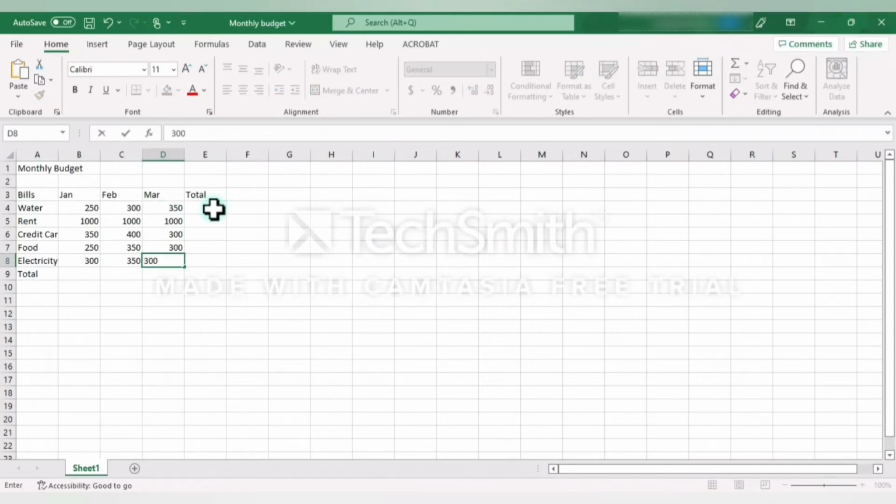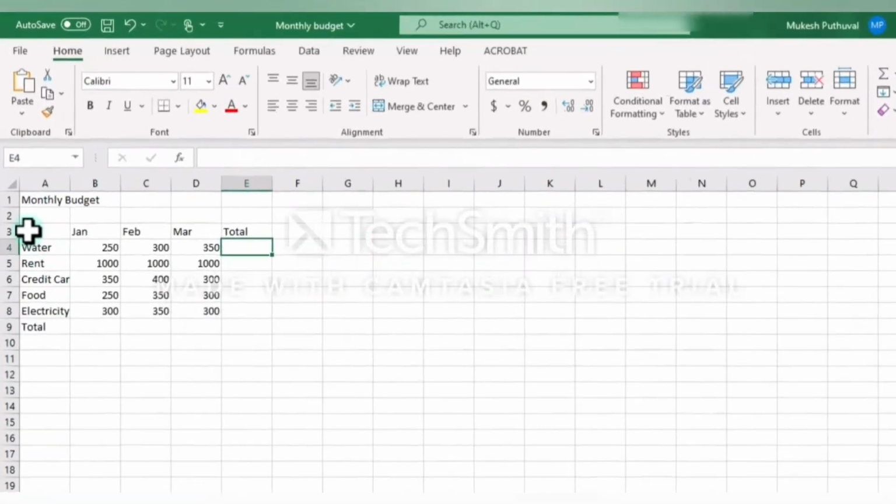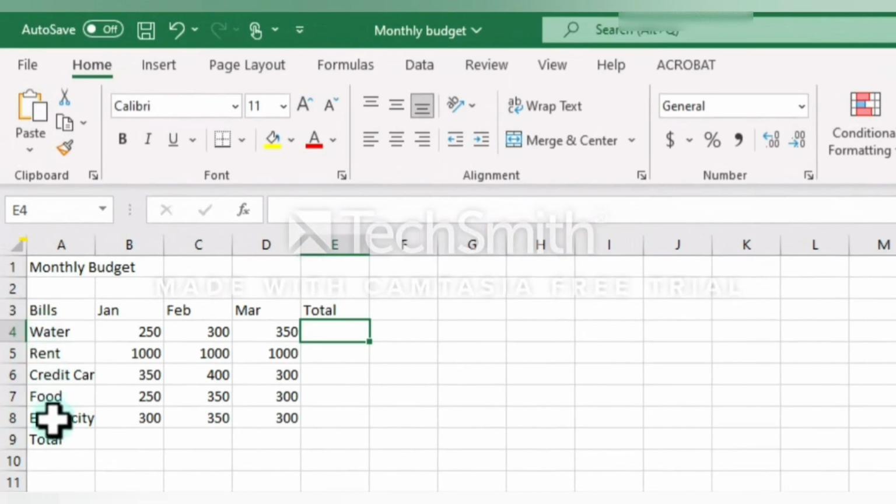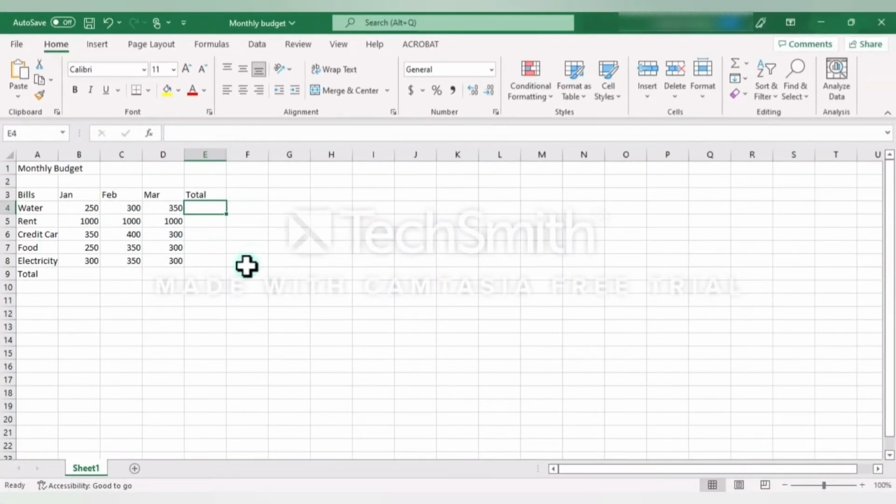So these are the values representing the amount that we spent for each bill. Did you see any difference between the text values and the numeric values? Text values are all left aligned and numeric values come in right aligned.